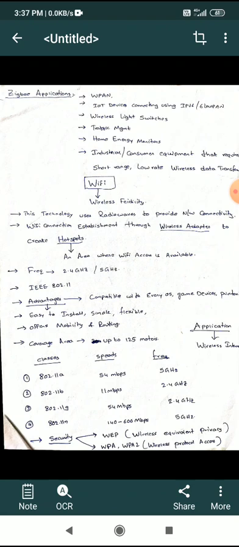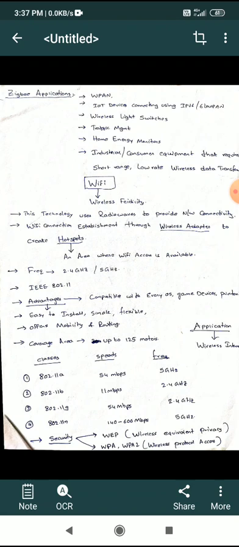It offers mobility and routing, and the maximum coverage area of Wi-Fi is up to 125 meters. The major application area is wireless internet, and the speed of Wi-Fi may change based on the type of class we are using.